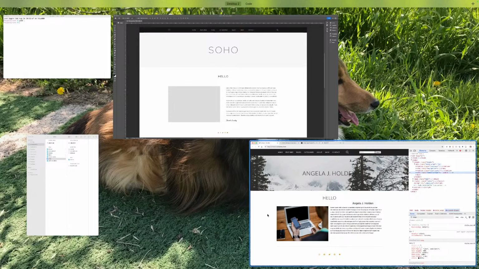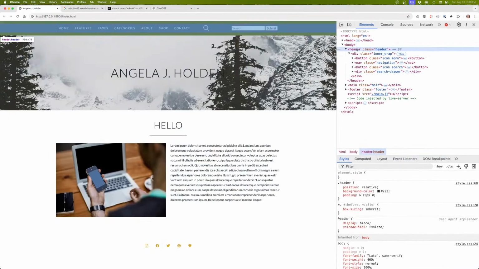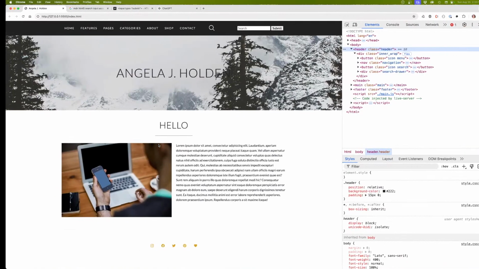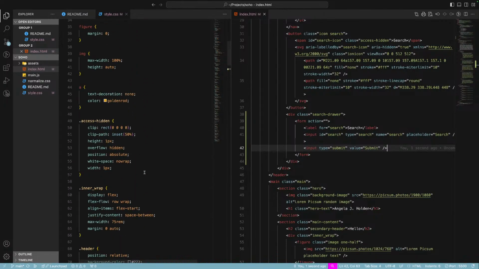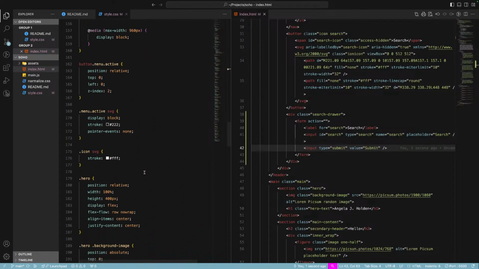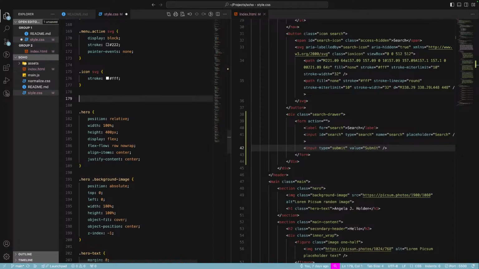So let's take our header class, which already has a position of relative. So we're pretty much set up to do this. And where did we do, here's all of our navigation, here's our buttons. So let's go right here.